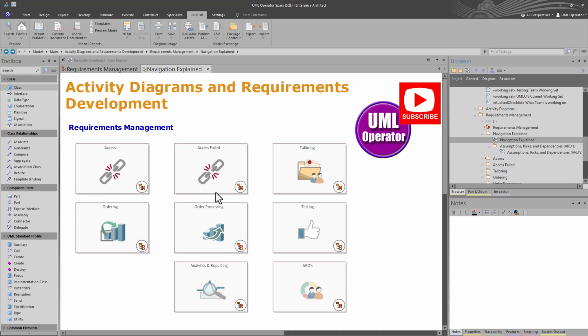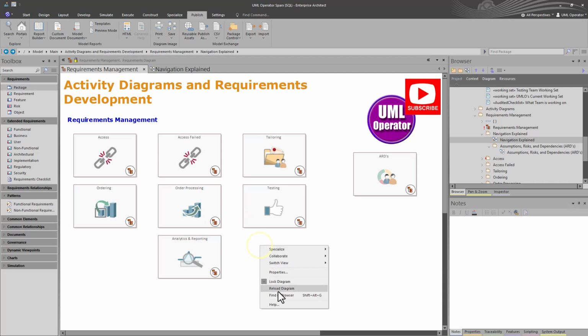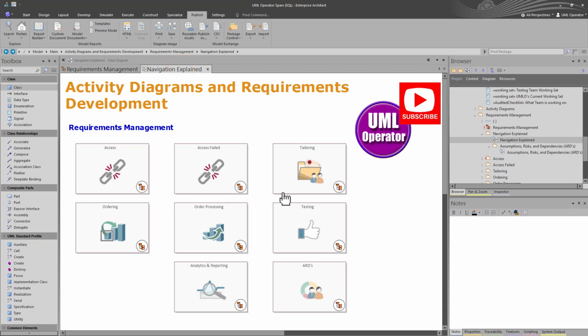This is not a good practice. What I should have done was taking this model here, if I right click and go in the browser here, I should have moved it to this namespace here as part of the project management and communication plan. I'm going to go ahead and leave it this way for now, especially for this demonstration, because I want to make a point.